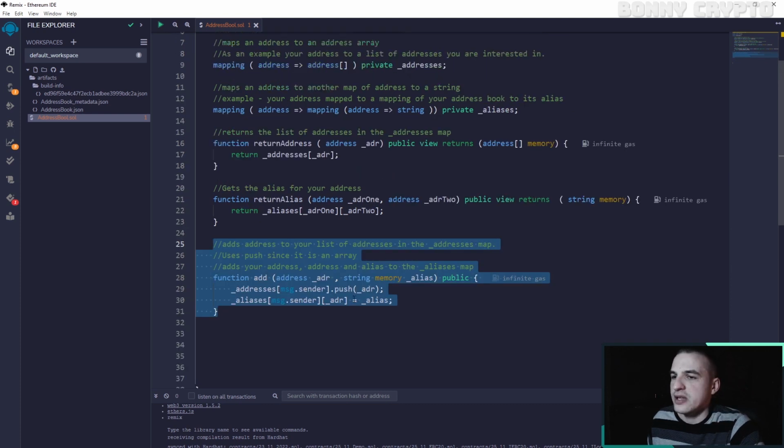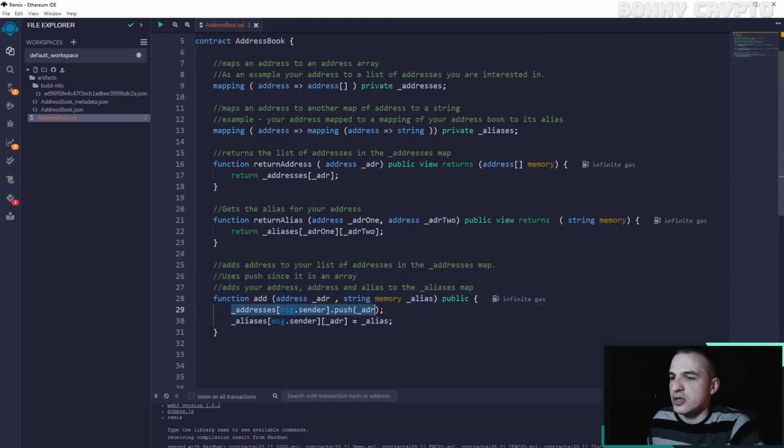So our functions are done. Here we add the address to our addresses array with the push method, and here we add the alias to our aliases mapping.